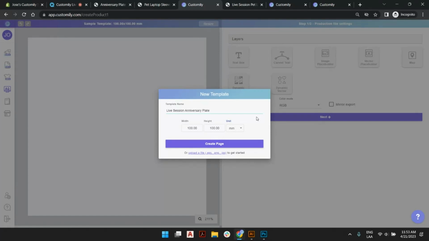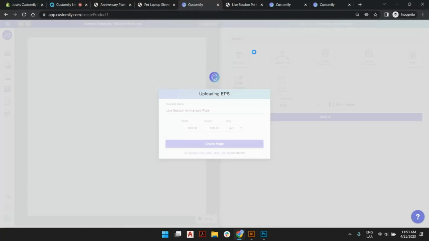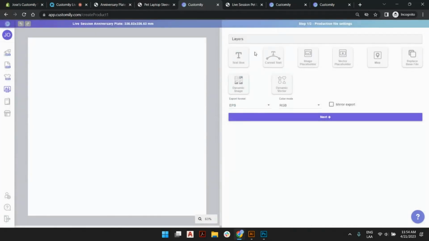I know I have something that is ready to print, and all I have to do is add some extra items or some custom items. So there's an option here to upload a file and start off with a base file. In this case, an EPS file. Customily can work with EPS, PNGs and JPEGs without any problem. So the canvas will pick the size of the print file, and you have the cutting marks and the print edges and the bleed and stuff, and you have everything else ready to be customized.